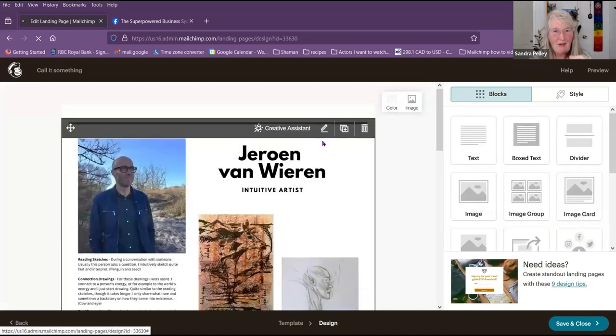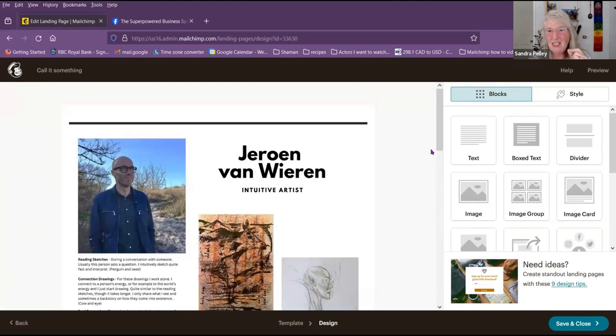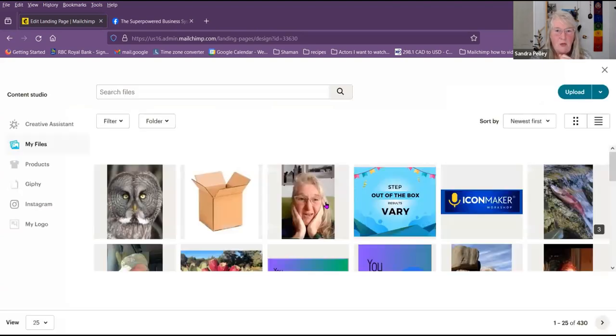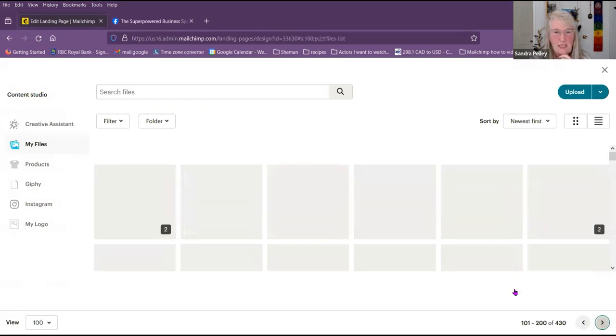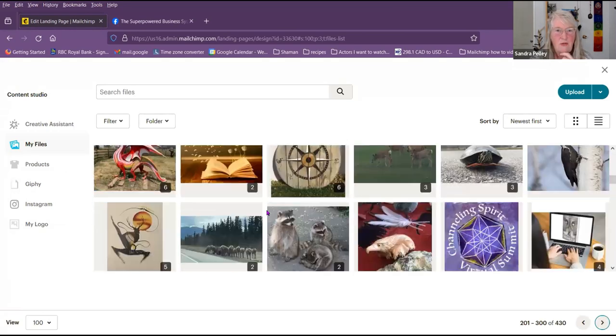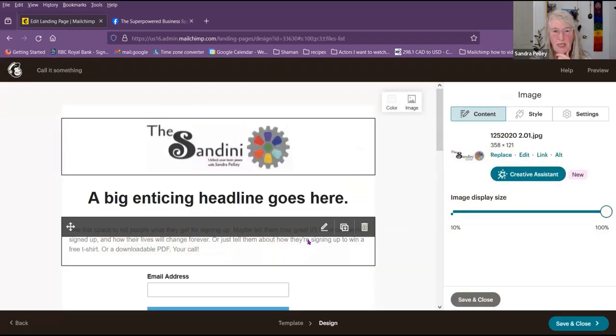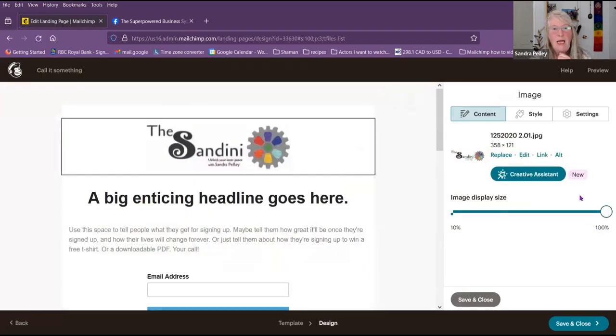Now I'll tell you right now that what I've got in here is not what I want in here. I'm actually going to change the logo. And I don't know why this keeps coming up. It's a pain in the butt that this one keeps coming up. So I'm going to replace it with my logo. So as you saw, I clicked on that replace. I have a lot of things in here, so I have to go 100 rather than 25 to get to where I want to find this. I'm pretty sure it's the second or third one. So it just, oh, there it is there. So there's my logo and I'm putting it in there. Okay.